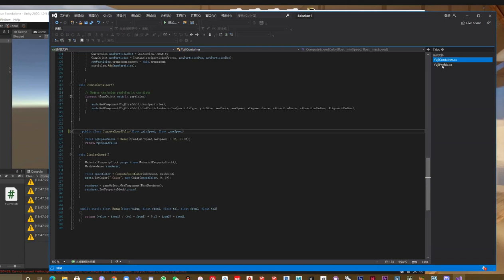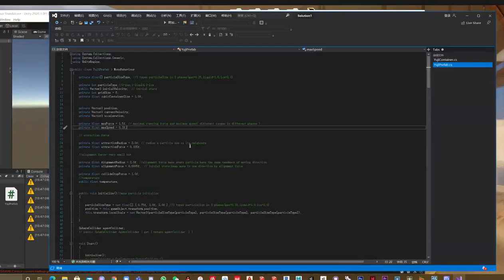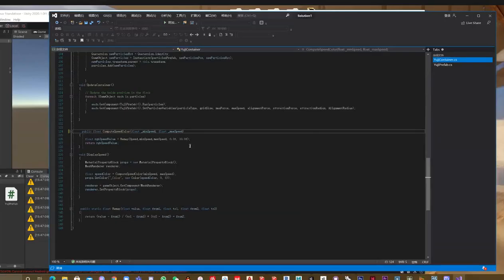We have the variable of speed, but how do we control it with the lerp color, how to set different speeds to show different colors? Okay, I understand.